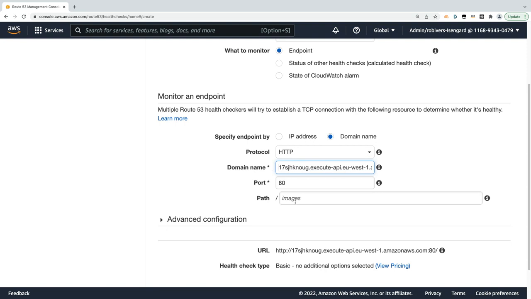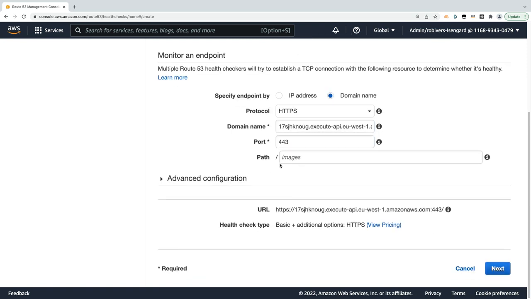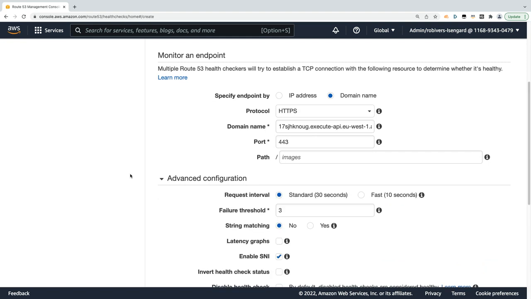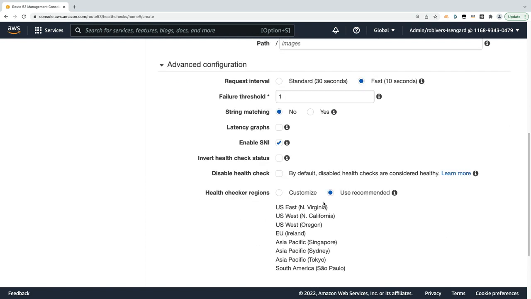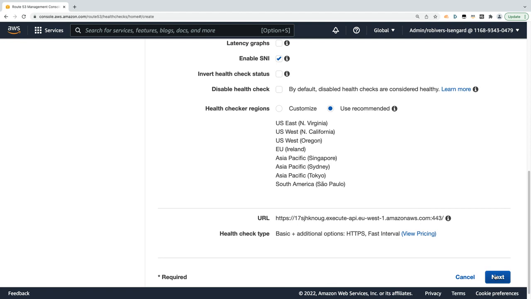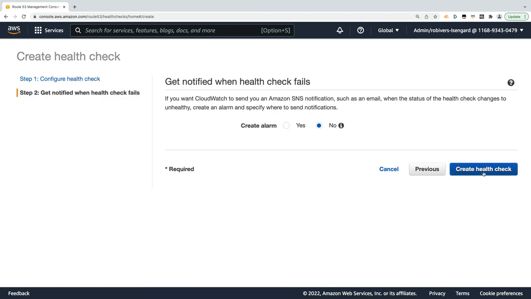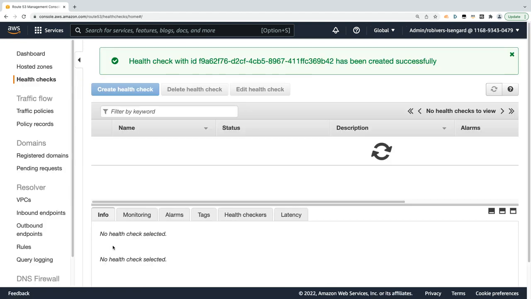Let's remove the HTTPS. Let's monitor port 443, and just leave the path empty. We'll flip open advanced configuration as well, because we want to fail pretty fast so that we don't have to wait for a long time. And we can create the health check.